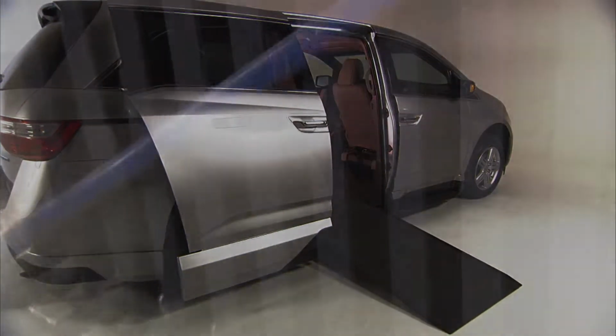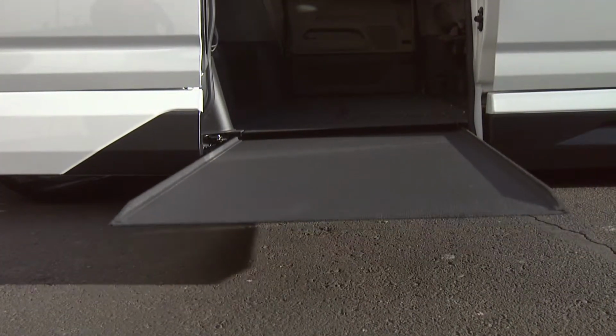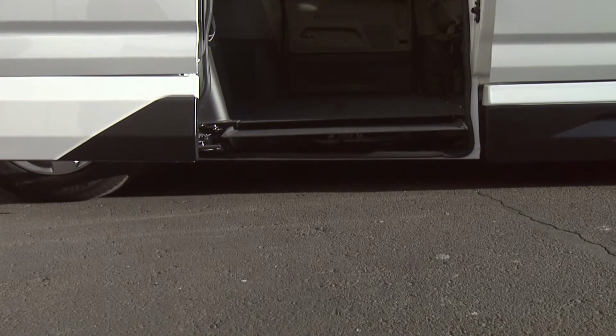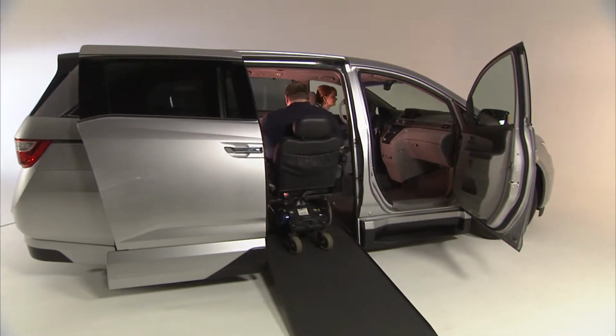The ramp material is a highly engineered composite of aluminum sheet and honeycomb structure, and the result of months of testing to find the best material. Even though officially rated for a 750-pound capacity, the ramp is actually capable of supporting over 3,000 pounds, which makes it an ideal choice for a ramp material wheelchair-bound customers can rely on time and time again.